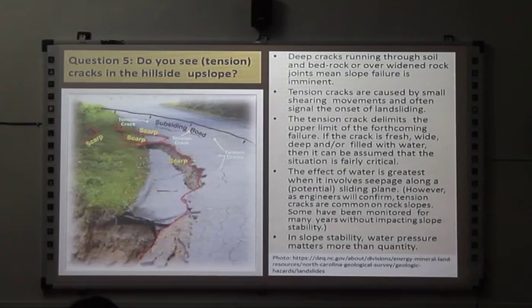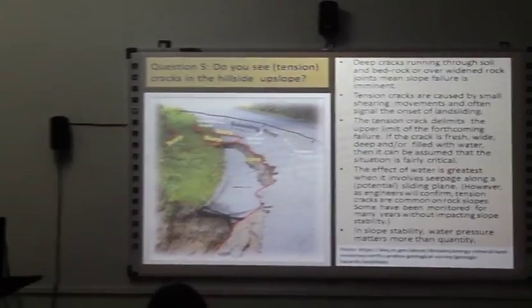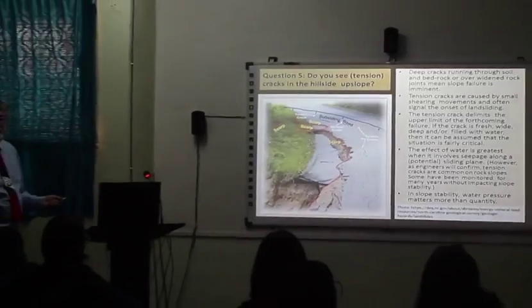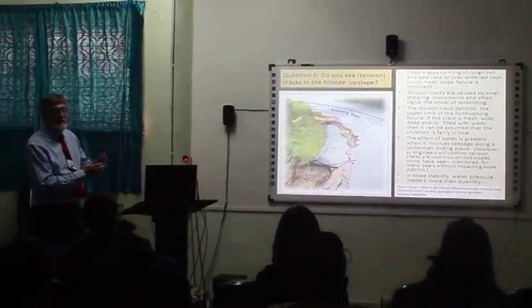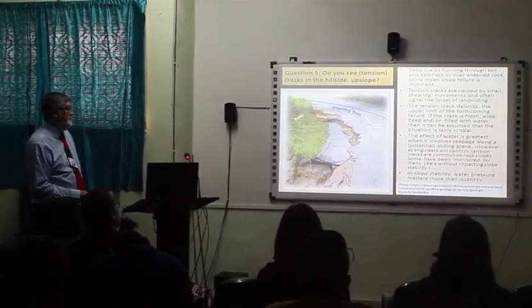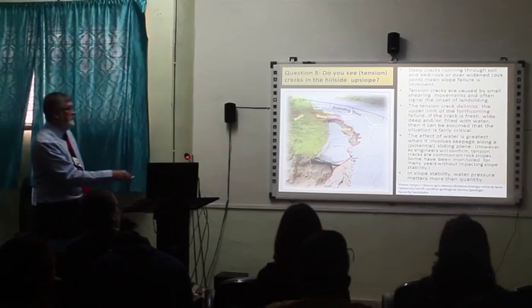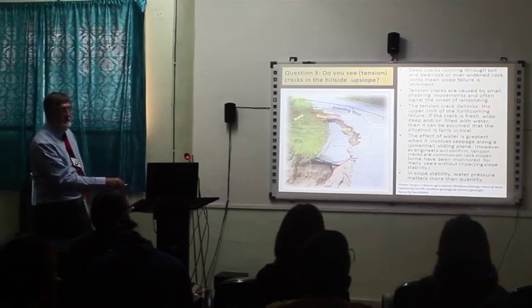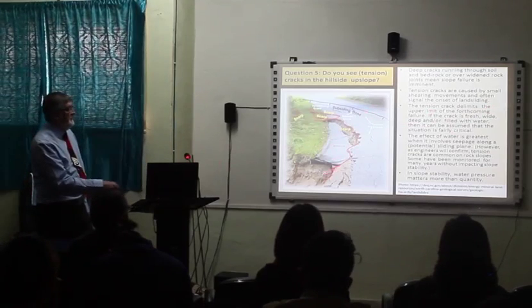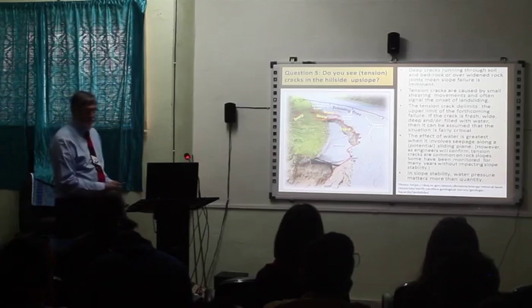What they're actually formed by, of course, are sort of pre-runners to landsliding, like those first few rocks in the video that I showed you. So they're making the way. The smaller movements are gradually creating a slide plane underneath where the whole block will go. And the tension crack, if you're lucky, limits the upper limit of the forthcoming failure. So if it's a big enough back scar, then things will fall into that as well.